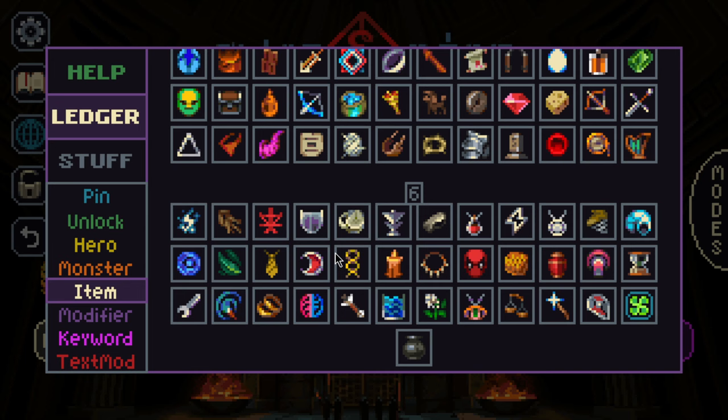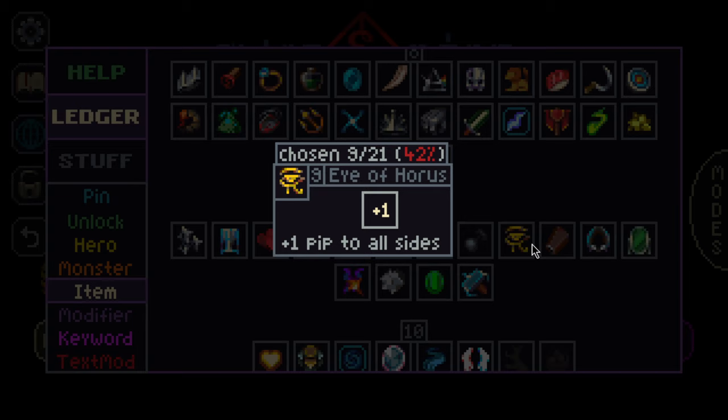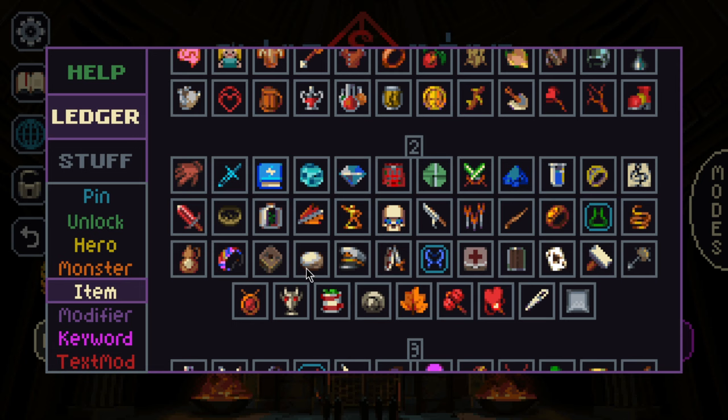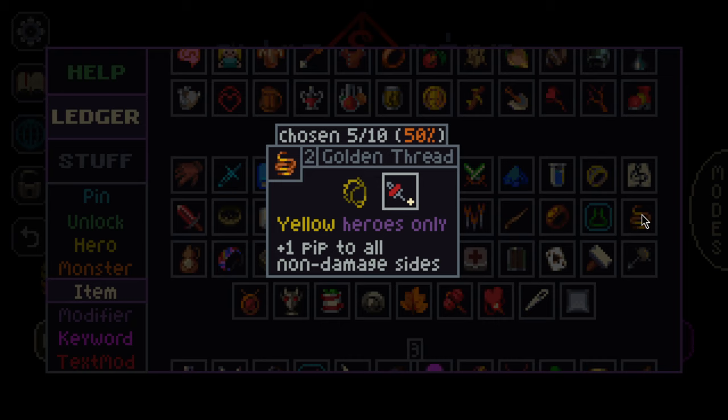So generally the plan is, up through the fives, what you want to be doing, to me anyway, is picking items that have a chance to do something really broken later on. So, for example, this is a 9-point item, right? This is a tier 9. I have 4, it's plus 1 to all pips. However, in the correct circumstances, you can get the same effect out of... where is it? I know it's a tier 2. I just can't find it. Here it is. You can get the same effect out of Golden Thread in the correct circumstances. You can get the exact same effect as a tier 9 out of this tier 2.